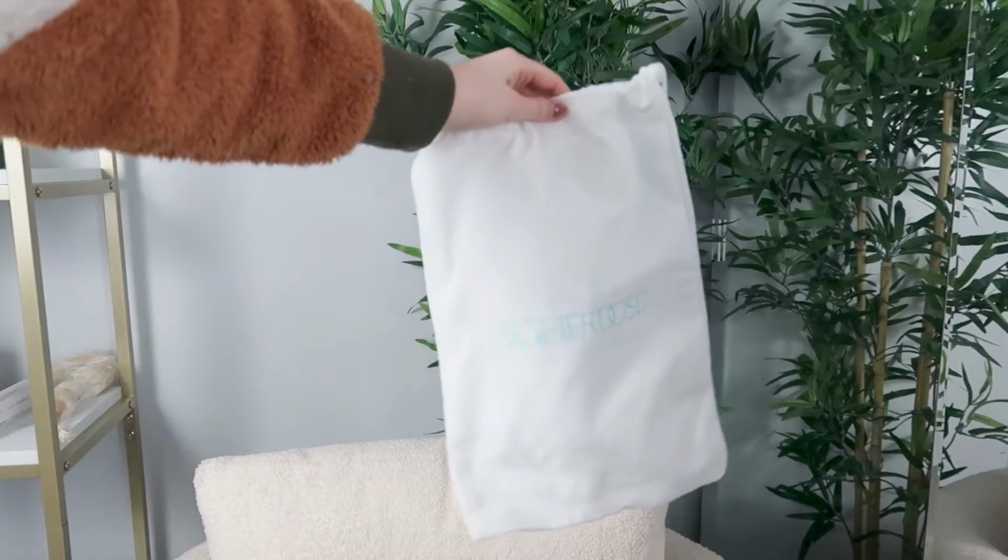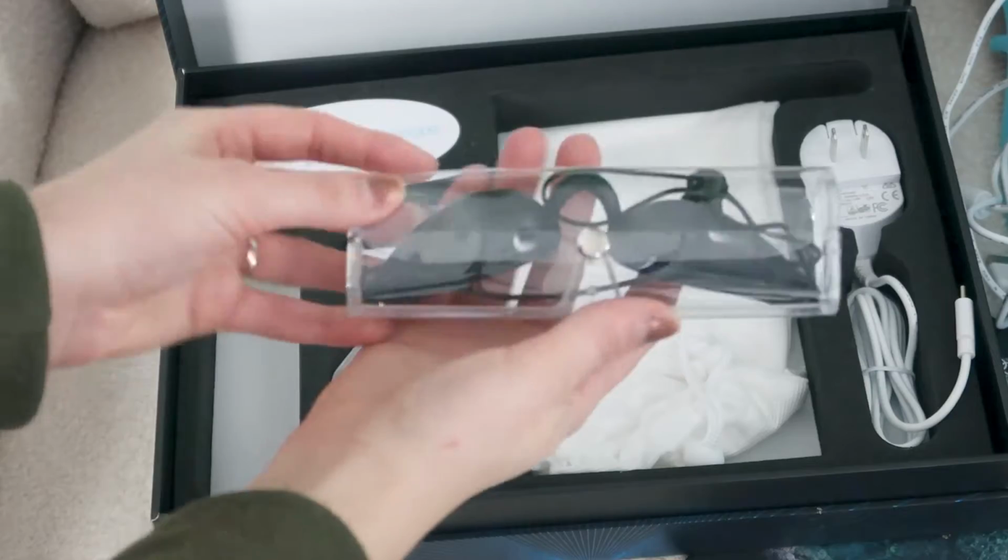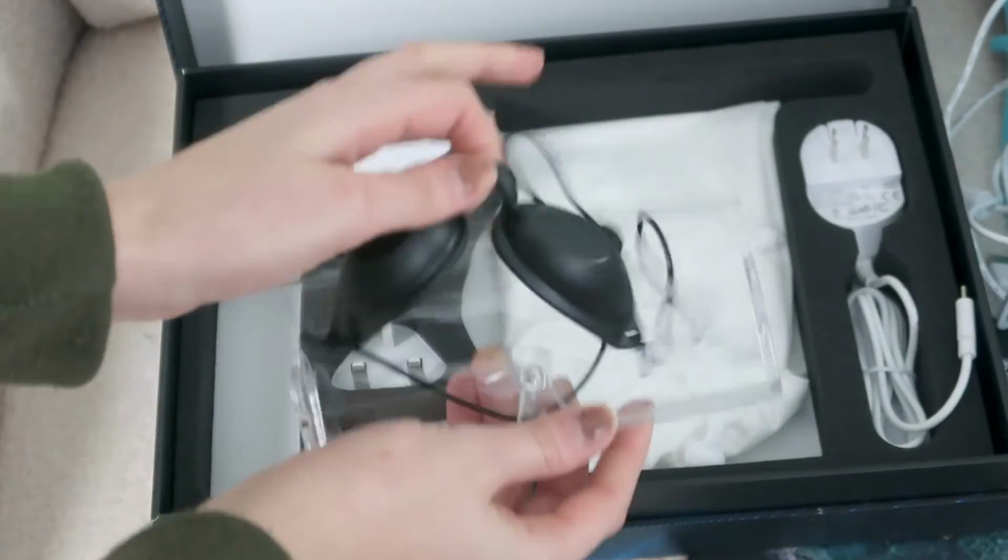It also comes with a USB-C to USB-A connector. It has head straps, a carry bag, the user manual, and a pair of goggles, which they say should be used during treatment for anybody whose eyes are sensitive to red lights.